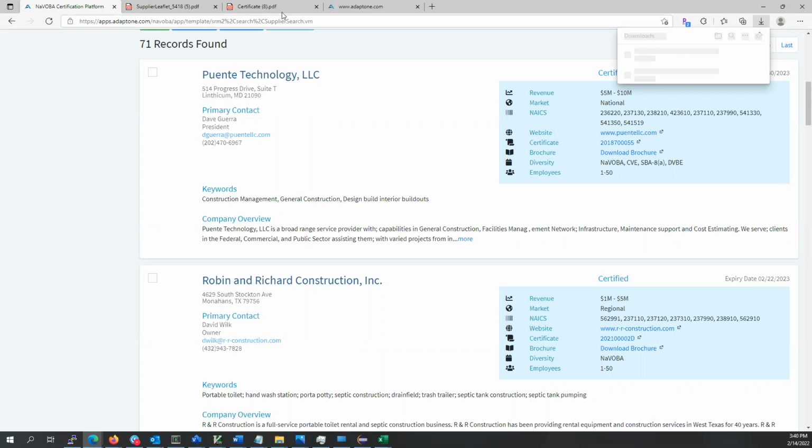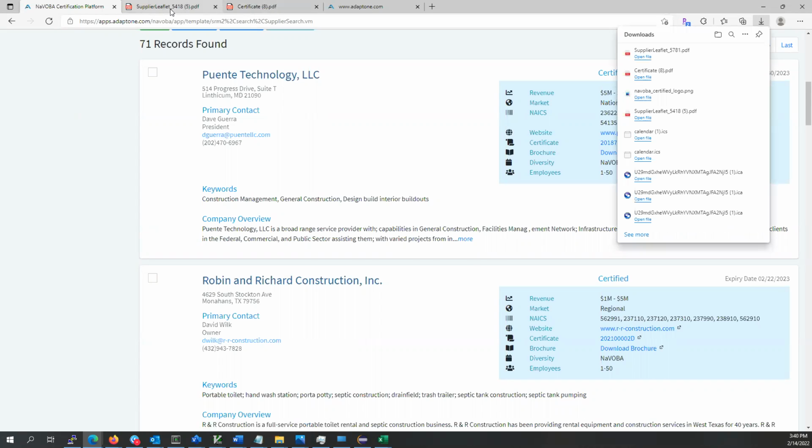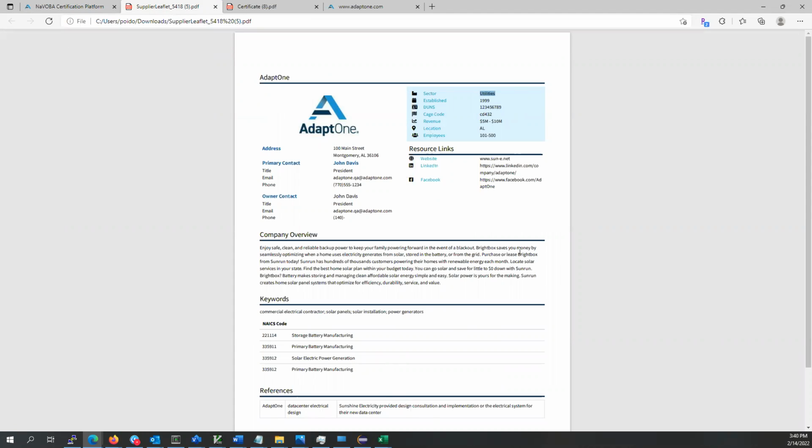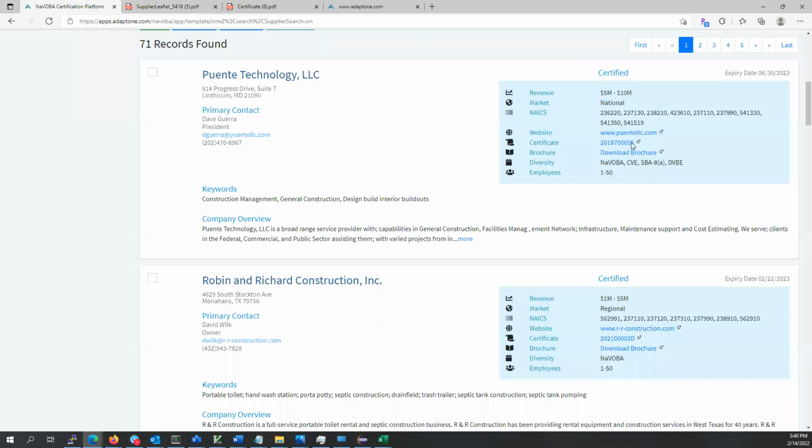While that's waiting, I actually downloaded one from earlier so you can look at what it could look like. They have their logo on here. Same basic information, except we expanded it to show more, like the NAICS code descriptions, their references at the bottom. So this is a nice one pager that you can use to share with your colleagues if you're helping them source for certain needs. Then you can just print these out or email it to your colleagues. If you wanted to see their certificate, you can download it here.